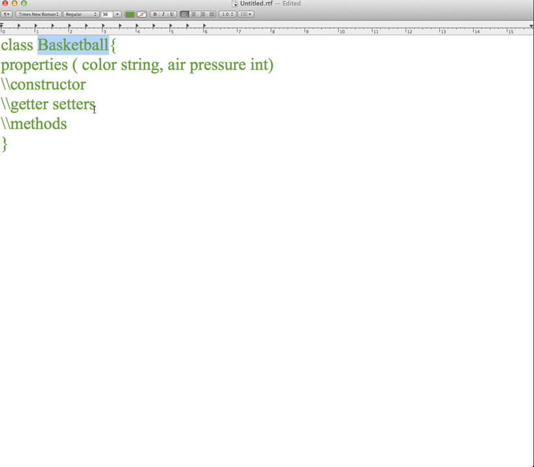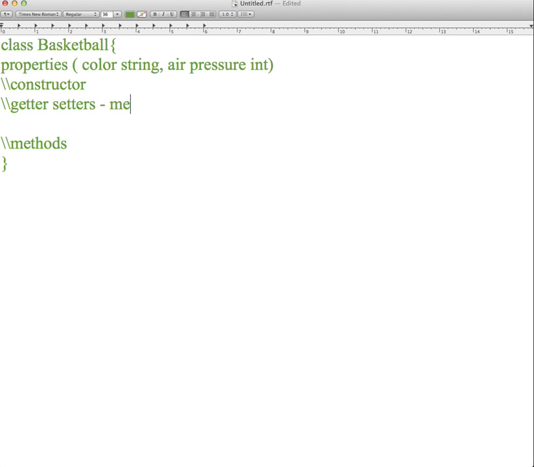So what I want to go over today, if we have enough time, and I think we can get through it, is I want to talk about getters, setters, and constructors, and we'll see if we have enough time for both of them. But they kind of work together, so it's tough to learn about one and not the other. So I'm just going to start with the getters and setters. And so getters and setters are methods.